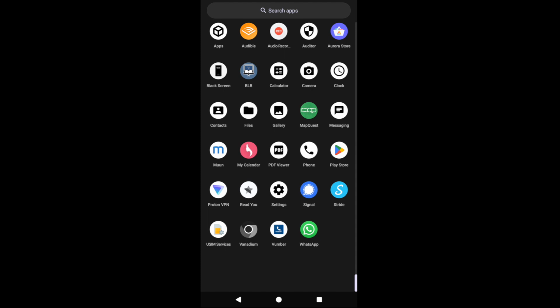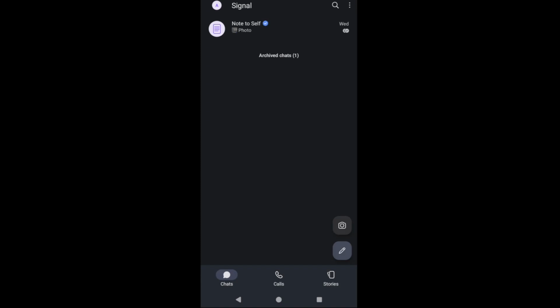So let me get to the most important thing. Signal. Signal is a private messenger. Pretty recently, they took away the feature to text SMS, right? So you can only use Signal if the other person has Signal as well to keep it real private. Unfortunately, I don't know anybody that has Signal, so I can't use this app, but I do use it as my notes app. So I pretty much text myself.